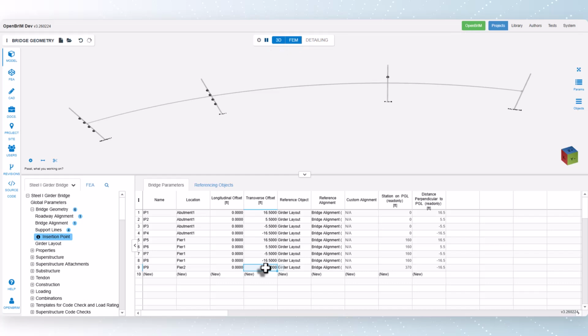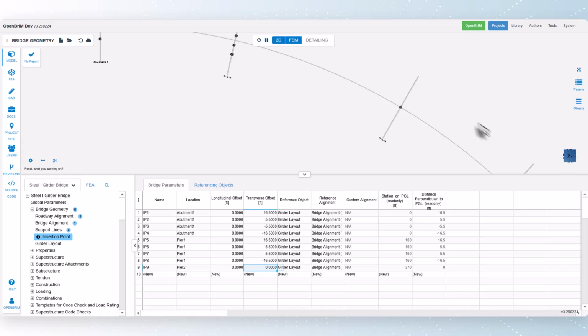Before continuing with additional insertion points, we will demonstrate how transverse and longitudinal offset values should be configured when a skew definition exists at any pier location in the project. When working with a support line that has a skew angle greater than 0 in the OpenBrIM platform, it is important for users to specify the transverse offset along the support line, not along the PGL. Additionally, if a support line has a skew angle greater than 0 and longitudinal offsets greater than 0 are being used, the longitudinal offset parameter is applied perpendicular to the support line. Now, click the +Z direction in the orientation indicator at the lower right to switch to plan view.